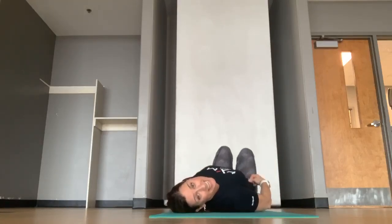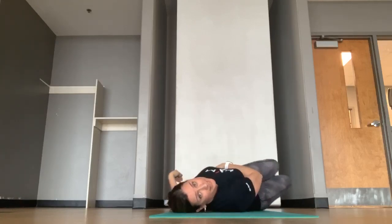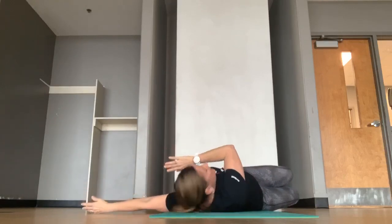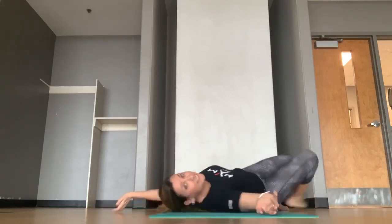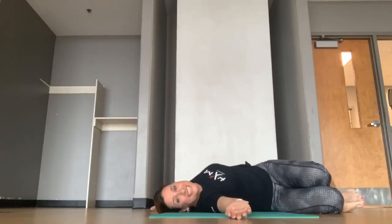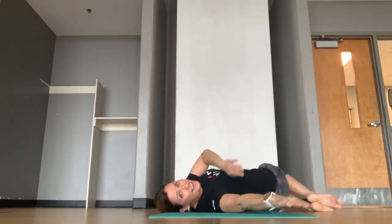So we're nearing the end of the 30-minute session. What I want you to do is drop your knees to one side and reach your arms to the opposite side, or you can just open it up T-like. This is weird. I'm going to get off the mat a little bit. Do it like this. This is cervical twist. It should feel good. I do it every day before I get out of bed in the morning. Knees up, arms up, and drop to the other side.